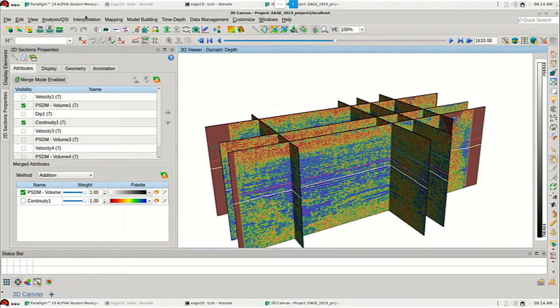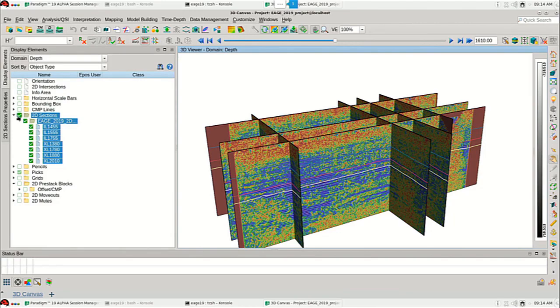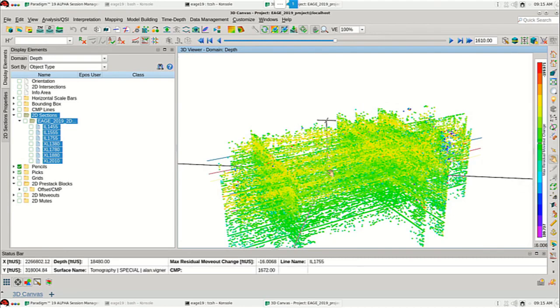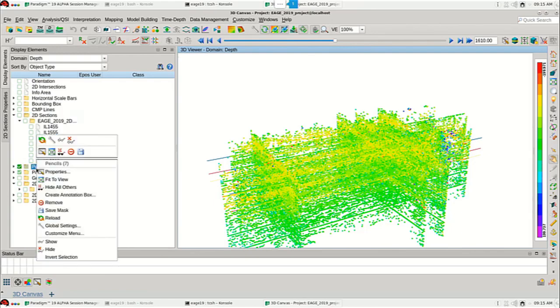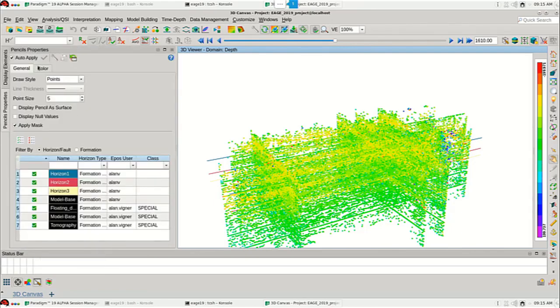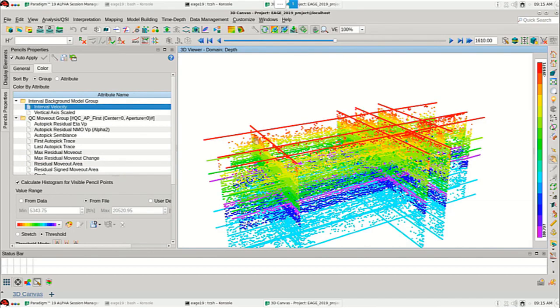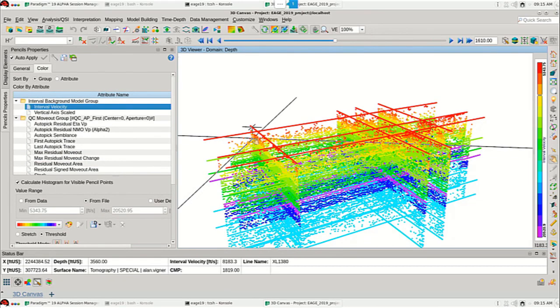And I'm just going to show you what a pencil looks like, because we talked about the pencil, but what it is exactly. The pencil files are basically those vertical functions, and these are some examples of pencil. What I'm showing you is just one attribute. Let me check what I'm displaying here, but I think that might be the maximum residual moveout, which is another attribute which can be displayed as well. You can also have different attributes already done in your pencil. Okay, so now we have that.